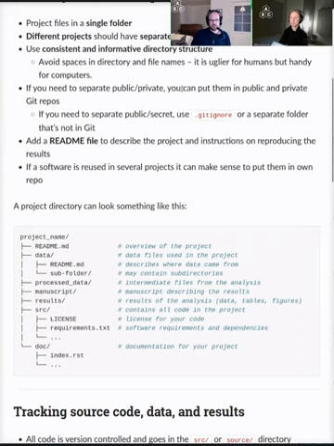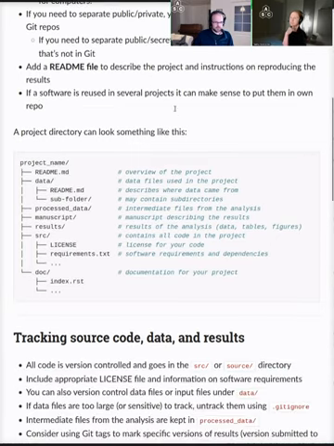If you need separate public and private parts, you can create a public and a private Git repository. Make sure that they are not in the same Git network. So I would really create separate repositories for it and not fork from the one to the other and then make it private. If you need to separate public and secret data in the same repository, you can use git ignore, as was, I think, discussed last week. And setting up a git ignore early on always makes sense. And yes, the rest, I think, we already mentioned.